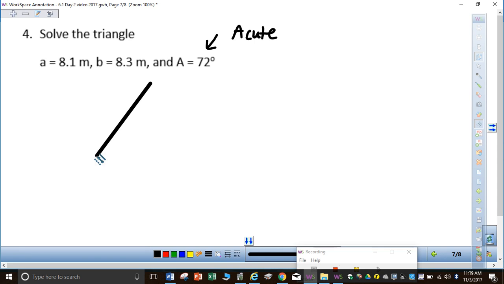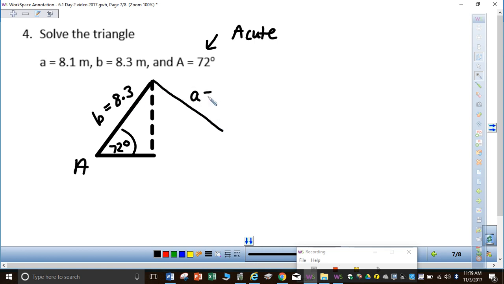So I'm going to draw kind of the basic starting point of how I draw this. Looks like this. I always put in my height unless side A is longer than side B, in which case we don't need the height, but in this case A is less than side B, so we need it. So let's go ahead and label what we know. Angle A is 72 degrees. This over here is going to be side B. And then our swinging side over here, since we're not sure what the situation is yet, I'm not going to connect it yet because as we saw at the start, there are a few different possibilities.